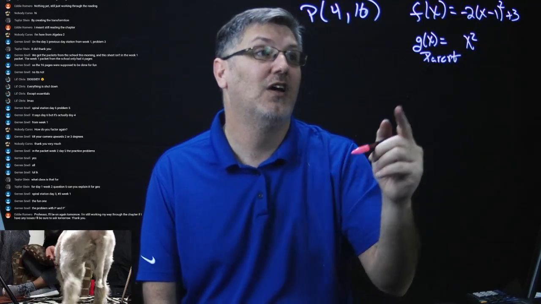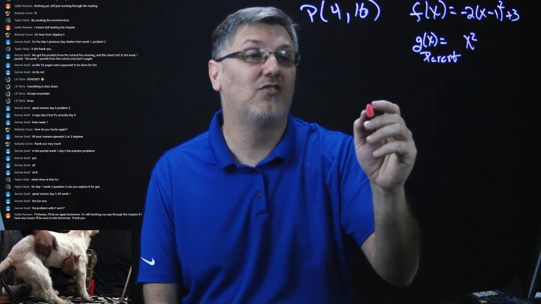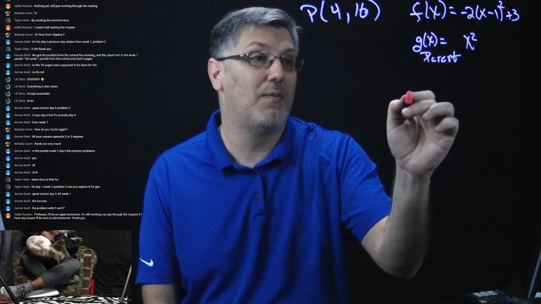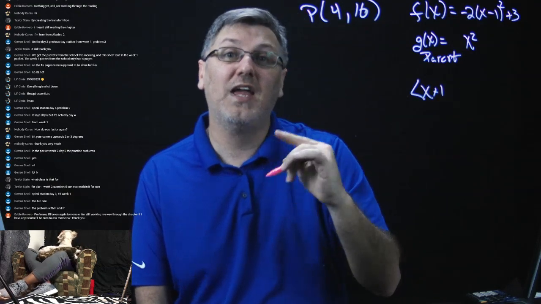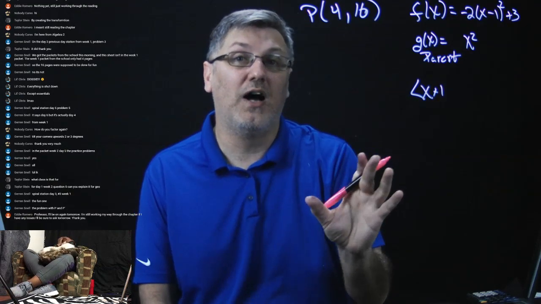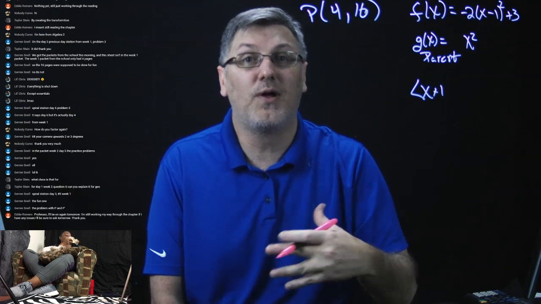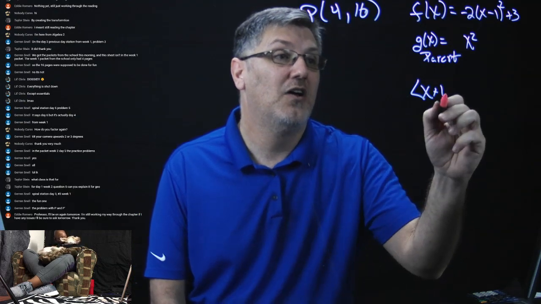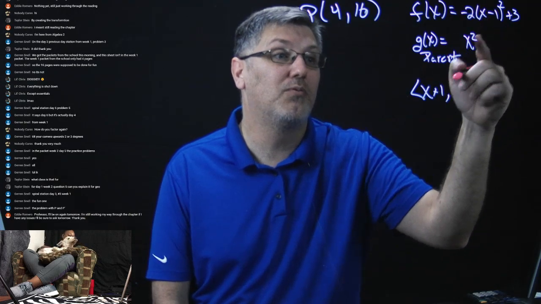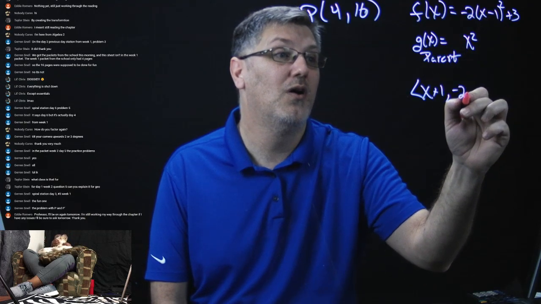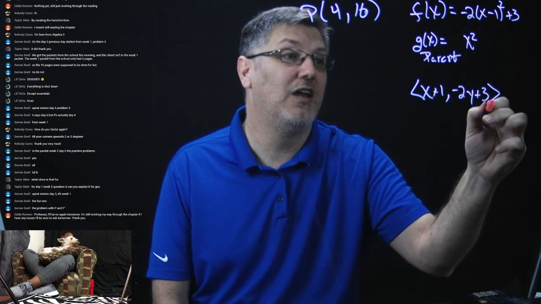It's opposite. So I have an x minus 1 on the inside, so I'm going to do the opposite of that. My mapping there is going to be x plus 1. Now everything on the outside affects my y's, and it's not counterintuitive. If I'm multiplying, I just multiply. If I add, I'm just adding. So I have a negative 2 times f of x, plus 3. So I have negative 2y plus 3. And here's my vector mapping.